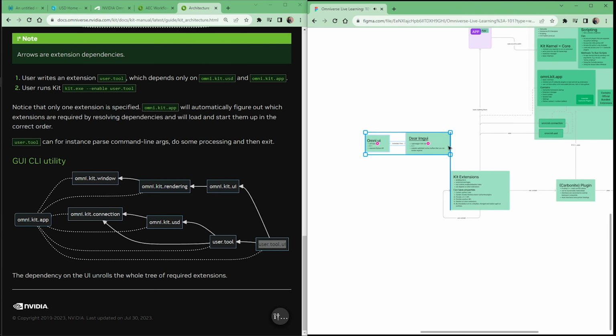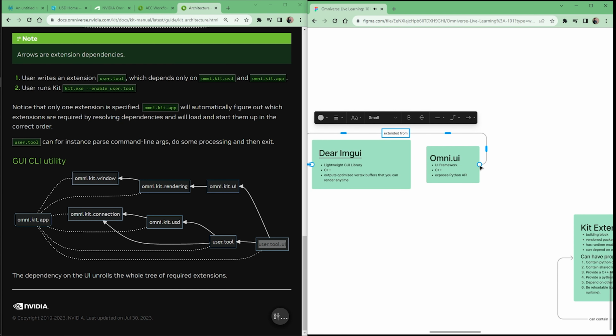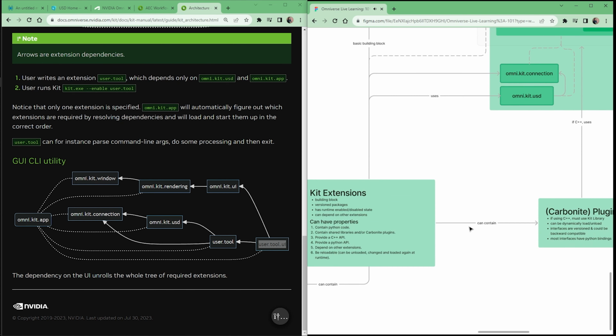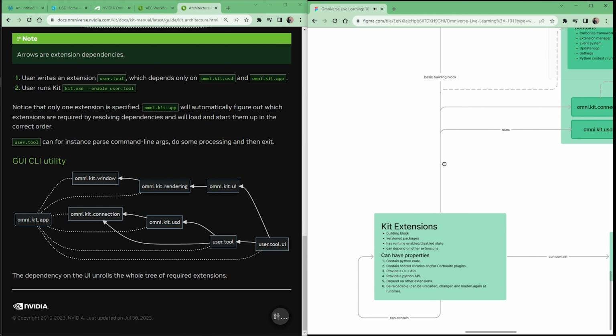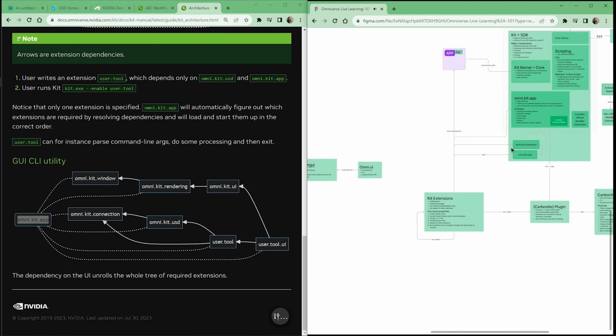Since this, let's go to this side and make sure that this is connected on this side. Okay, so if say this extension needs to have a graphic interface, then it'll go through the .ui, whatever name, and then .ui. Go to the omni.kit.ui. Go to the omni.kit.rendering. Go to the window, and of course this is a lot more complicated because there's a lot more things that you have to handle, and then go to app. That's cool. I wonder how I could show that in this graph actually.